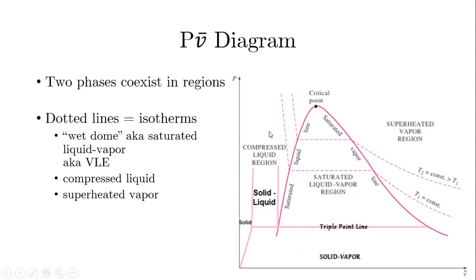Okay. And I'm not showing you the T-v diagram, but you can look it up yourself. The T-v diagram looks very, very similar. What they do with T-v is basically replace this P with a T, and you still have a dome, and it just looks a little bit different. And instead of having lines of constant temperature, you have lines of constant pressure. That's very, very similar in analysis.